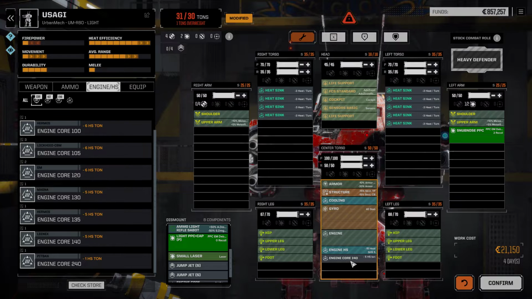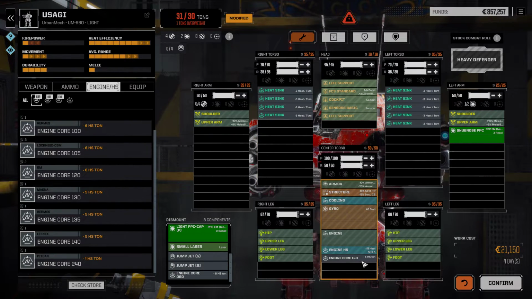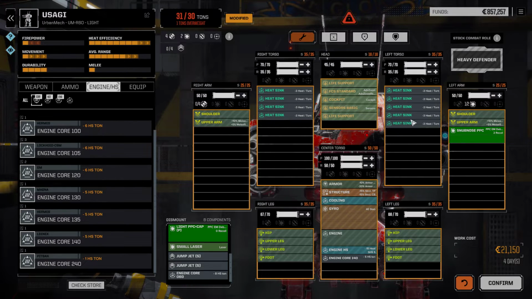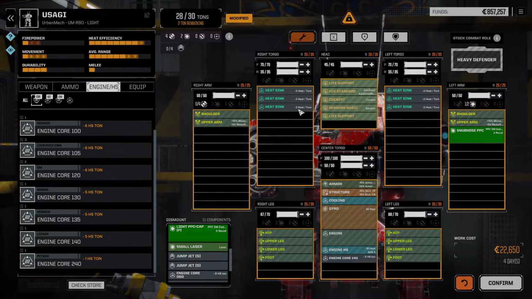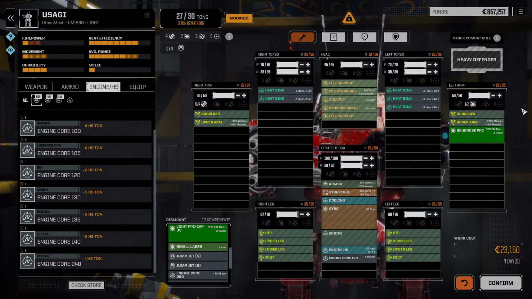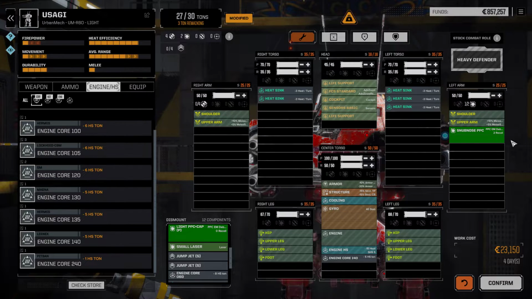But part of this is because I've gone from an 060, which has a -8, to a 140, which has a -5. So I get to pull off 3 heat sinks. And now that puts me at the right heat. Or actually, no, I had 6 heat sinks, so I get to pull off another. So I'm 3 tons still on the positive, with a snub-nosed PPC. It's kind of tempting to go a light PPC on top of that, because I can almost fit that. I just need to find another ton in order to make this mech really work.